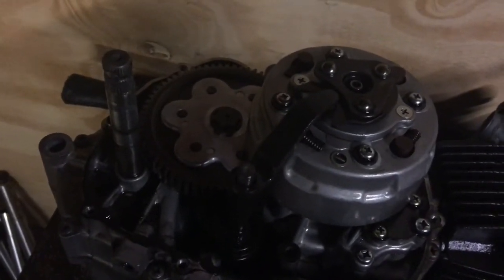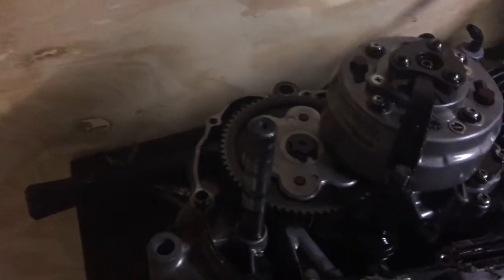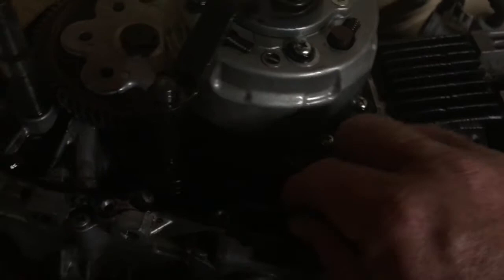I will do another clutch video — I've got another bike that's got a clutch that needs repairing, so I'll do that on that. But for today, we just want to get our strainer out. If you can see that down the bottom of the engine — I apologise for the light, but there's a little black strainer in there.